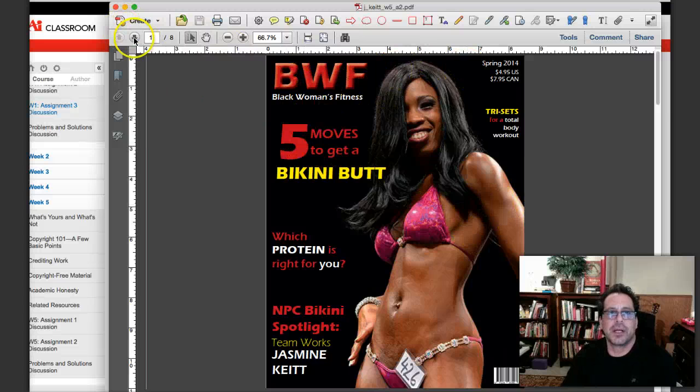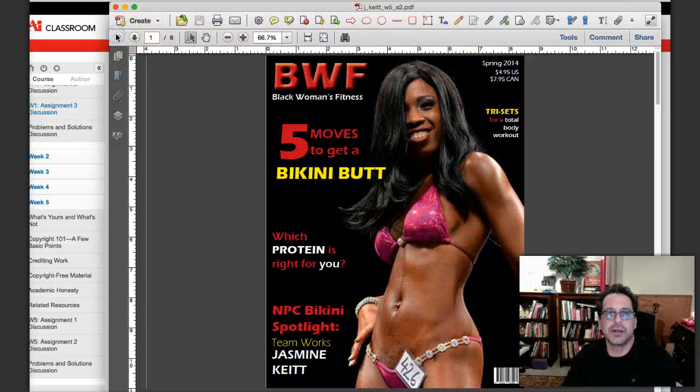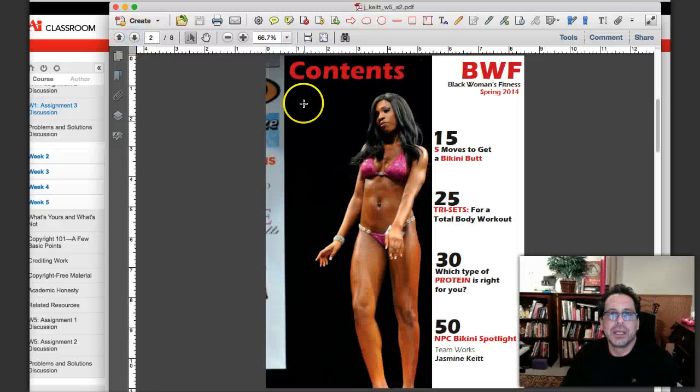Okay, so let's go ahead and look at this contents page. What I would suggest doing here is take this black and extend it all the way to the edge of the page so we can get rid of that sign right there that's interfering with the whole composition. That way you can take the image of the model and move it over a little bit, not center, so the model's not encroaching so much on the edge of the page, okay?